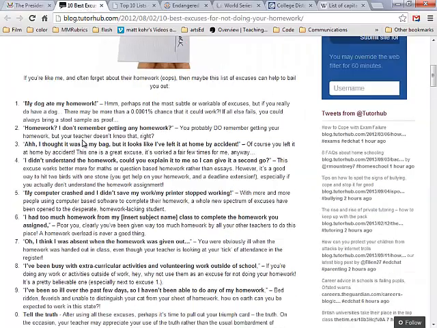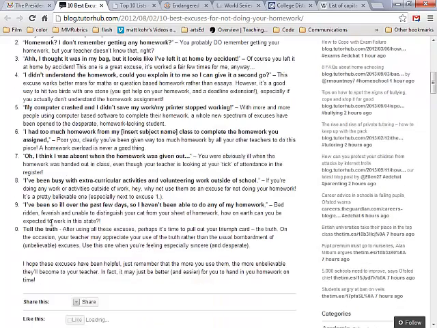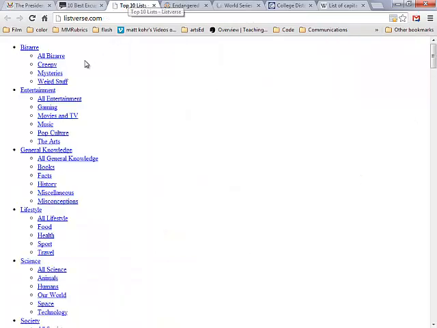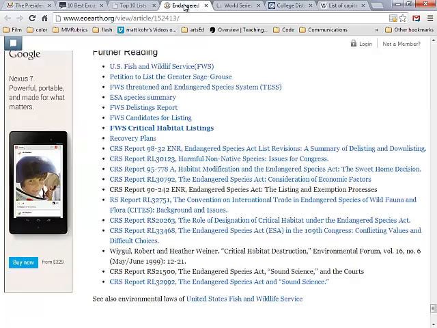Here's another list of reasons why I couldn't do my homework. There's 10 of them, and they're listed in order and numbered, and that's a kind of list. Here's another kind of list, and these are not numbered. These have bullet points next to them, and they're linked, and there's actually a sub-list inside of each list, and that works. Here's another list of bullet points. This is an unordered list.